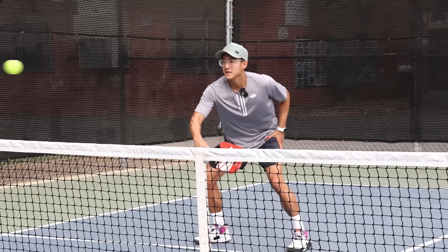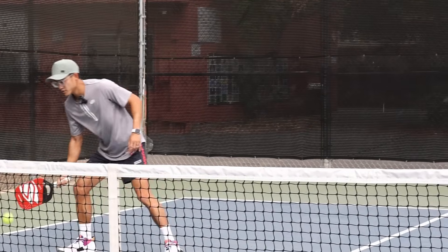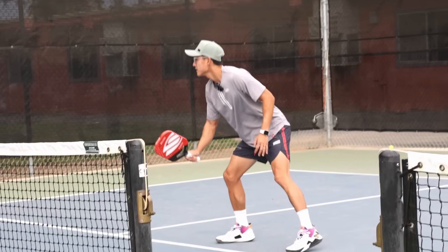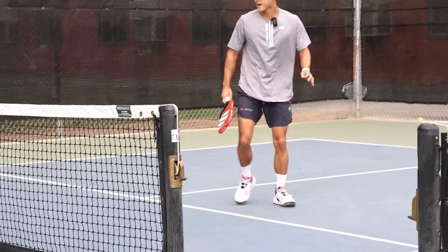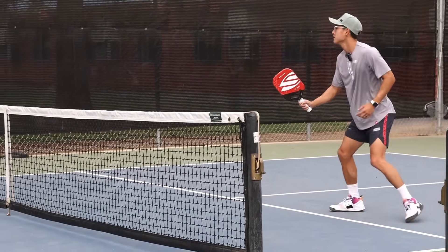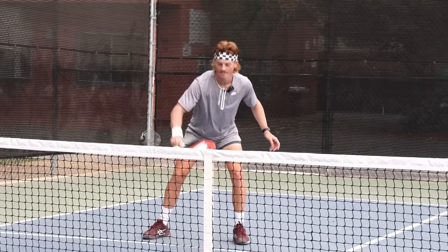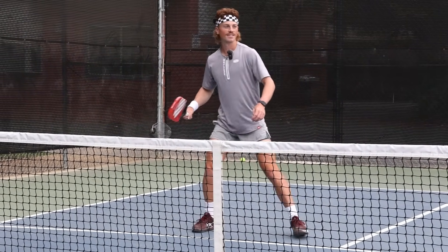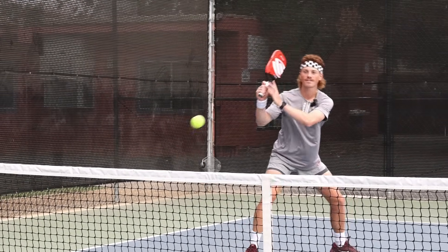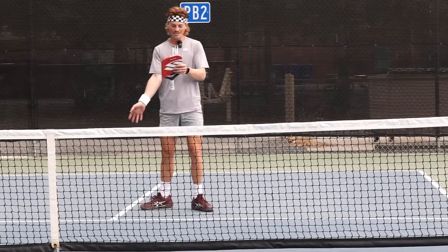The volley dinks feel really good — crisp, not popping, very plush. The paddle is super maneuverable. It's still lightweight and you can be very liberal with your movements. It's so fast and really easy to flick — it plows through the ball. You can take big swings with confidence. The paddle handles everything at the kitchen beautifully, and the buttery feel on dinks really stands out.